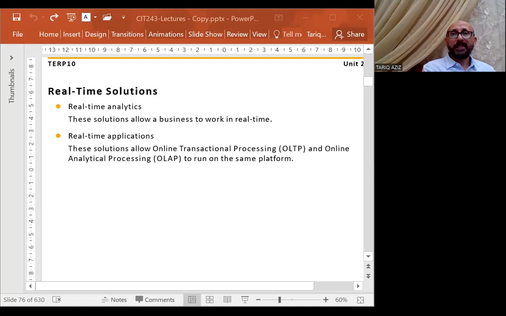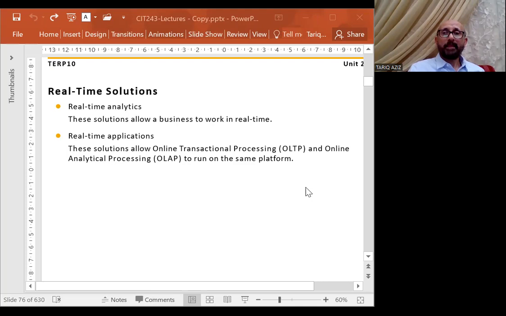So what they did, before the meeting, they put that product on sale, and after 1 hour of the meeting, they found out that the product was moving, and it was showing the trend of its movement. That is only possible because it was in HANA, and all the data was coming in real time. So this is what we can say, the real-time analytics and the real-time applications are running on the same platform.